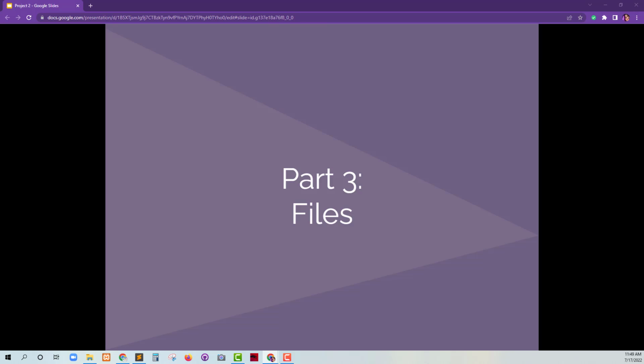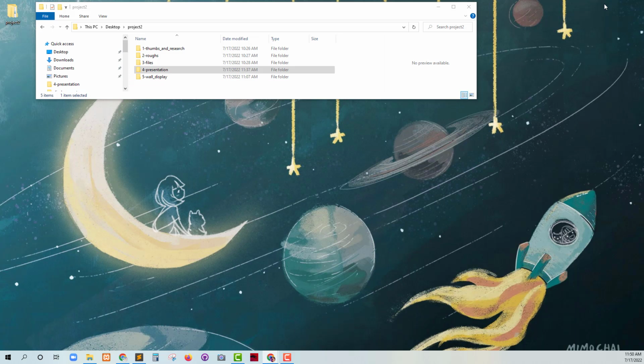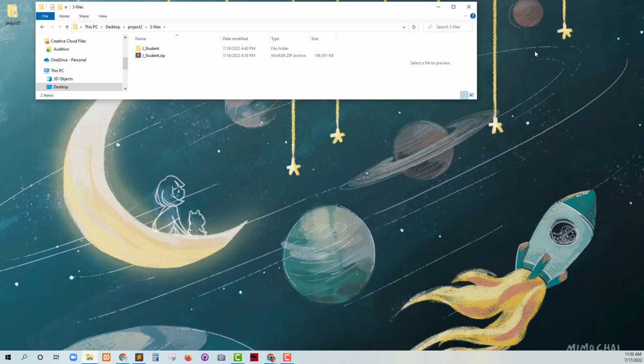Part 3 is your actual files. These will need to be properly organized. Files and their organization is worth 50 points, so make sure that they are organized and named correctly. Make sure the files are set up for print properly. Use the checklist, because I will. You will turn in a zip file. Make sure that you provide a zip file and not some other kind of archive or compressed file.